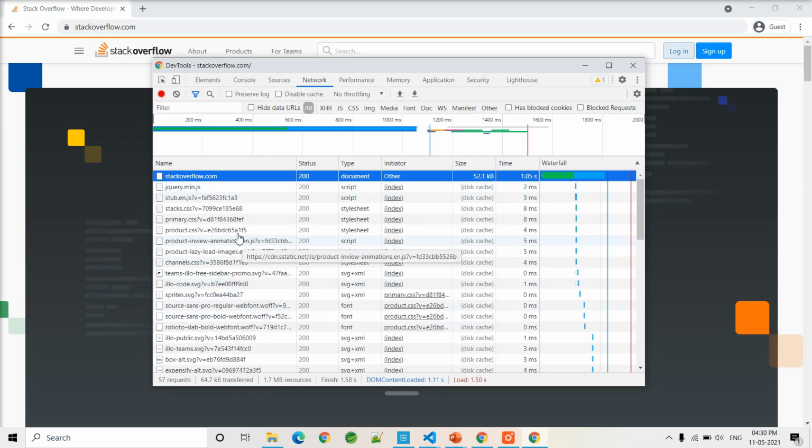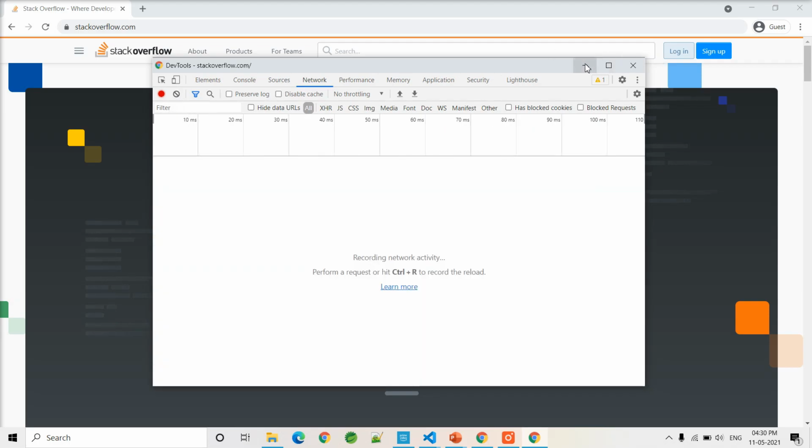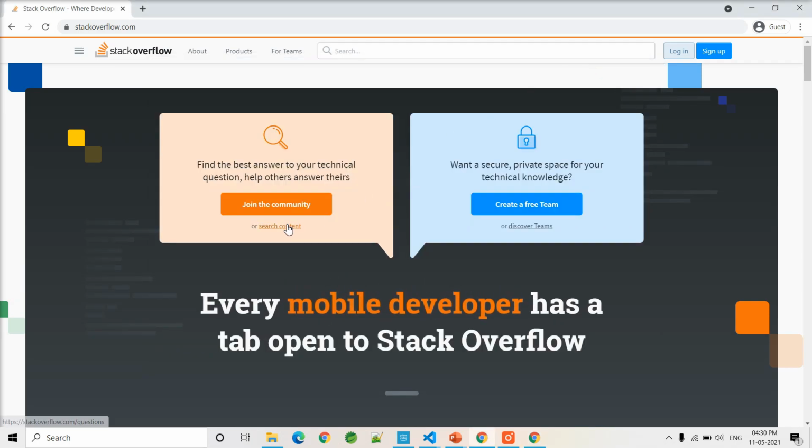The other subsequent requests, however, were actually dependencies of this document, because an HTML document also might need CSS files, JavaScript files, image files and whatnot, right? So those requests were made to load those files for this one to render properly. Now let me clear the log and hit any other URL.